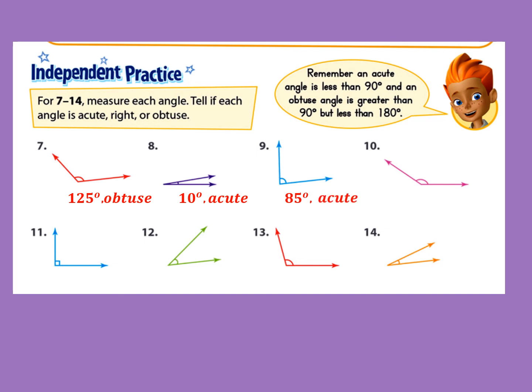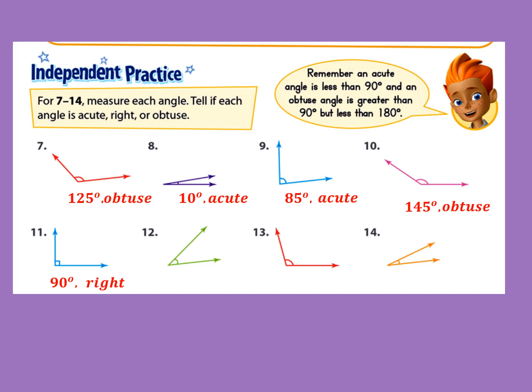What about the other one? Yes, it's an obtuse angle, which measures exactly 145 degrees. So this one is going to be obtuse. The other one, because this one forms a square corner, it has a square like that one. Of course, directly say it's a right angle, which measures 90 degrees without using the protractor. Everybody must know that. So this angle is going to be 90 degrees, which is a right angle exactly.